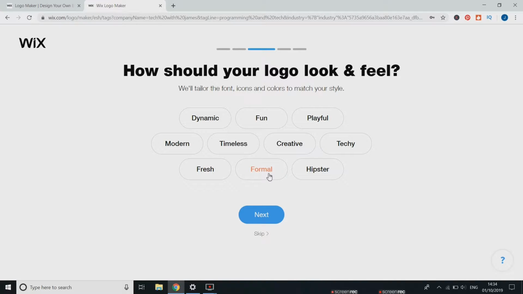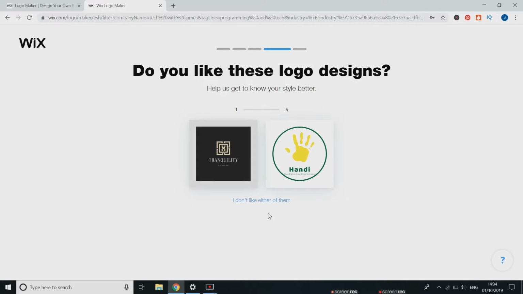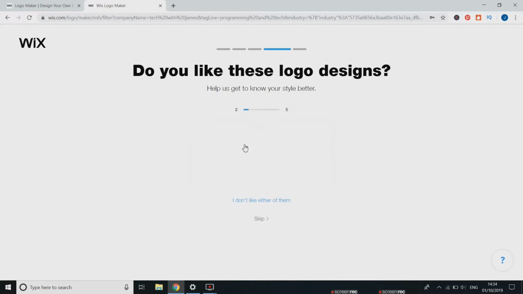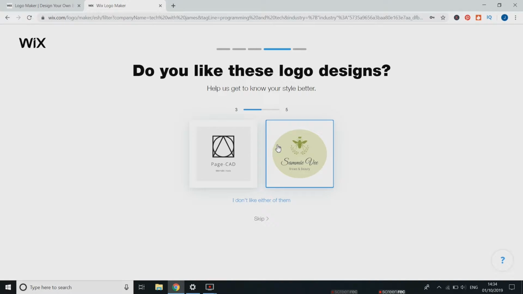Okay, now you just pick a few of these different options, giving you an idea of what you want the logo to look like, and this will help WIX generate some ideas for you. And it will give you a quick quiz asking you which styles you prefer, and this will narrow down even more what WIX will generate for you as your template logos. So just go through, it will ask you to pick 5 and just go through it quickly.